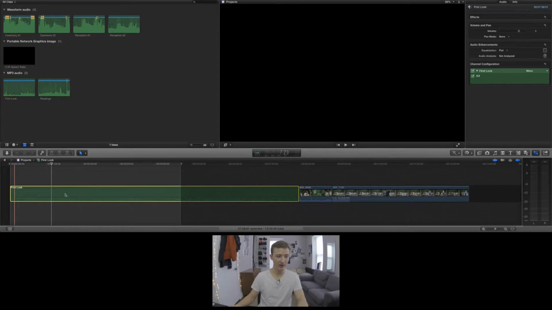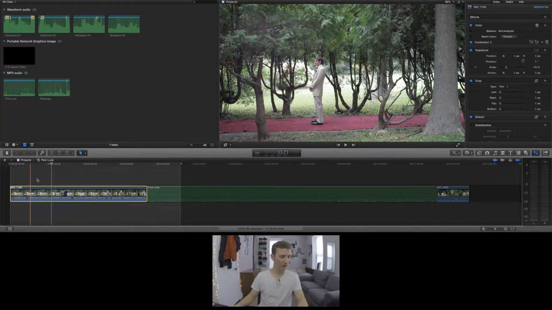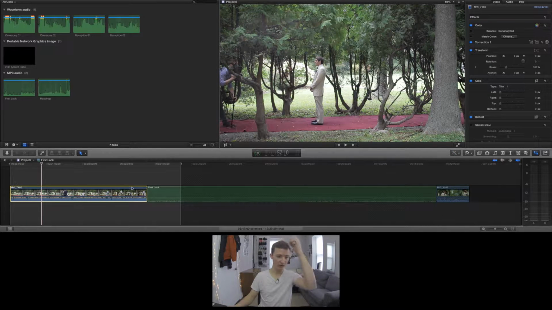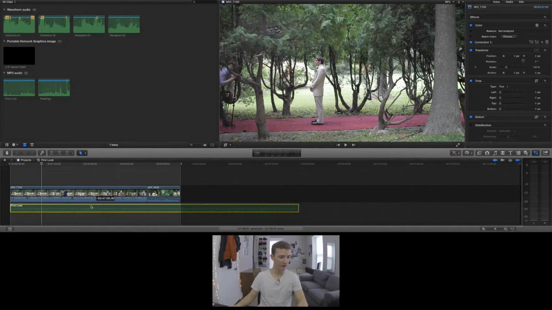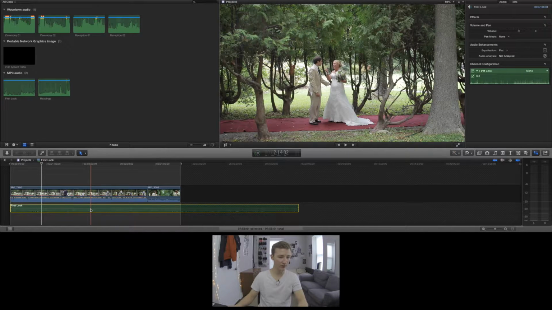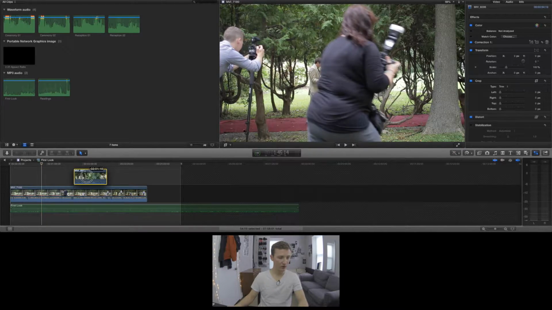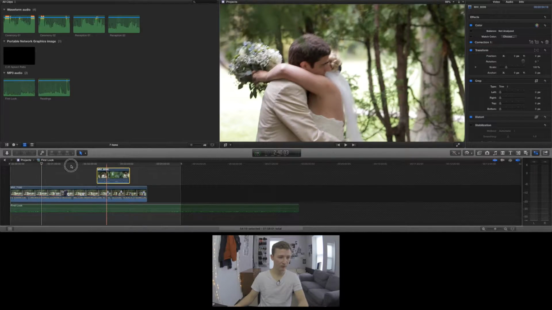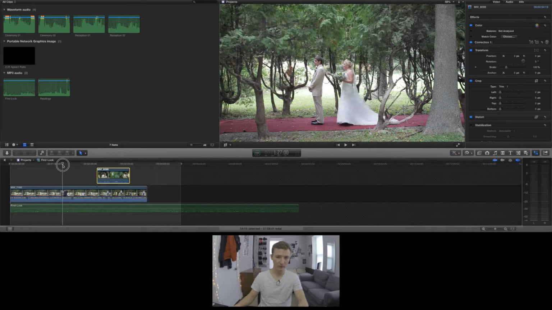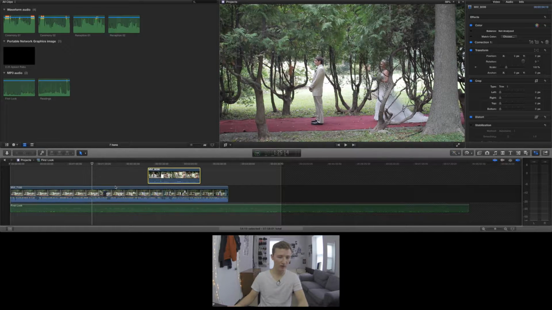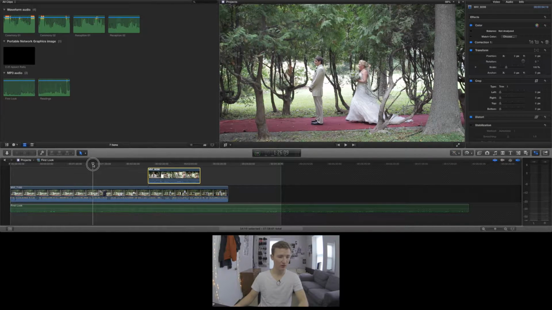So I actually have, yeah, this second camera is rolling long enough to use as my base. Usually I would use my audio as the base, but looks like it's working. Okay, so I just need to start off by getting a sync point. So I'm going to use the moment they meet.